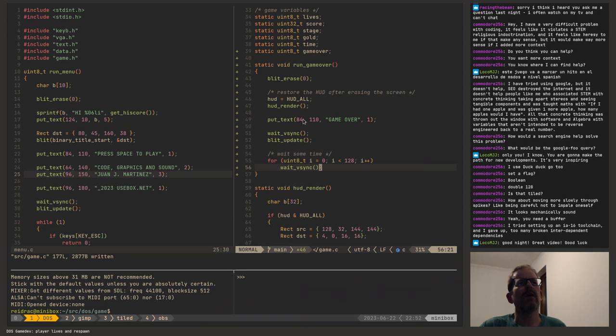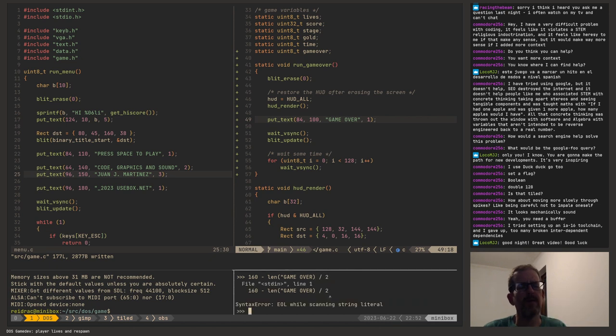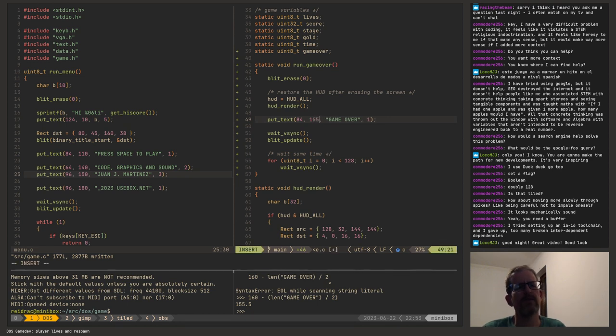Wait some time. And where are we going to put the game over? Roughly, I think about 190 is about right, and then it's going to be 160 minus the length of game over. Oh, the quotes are missing. So it's going to be 155.5. So we can do 155. Well, I can do 50. Oh no, this is wrong because it's 8. Yeah, I made the same mistake the other day. 124. Yeah, there you go.